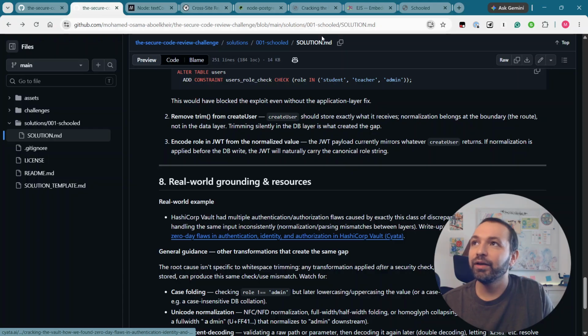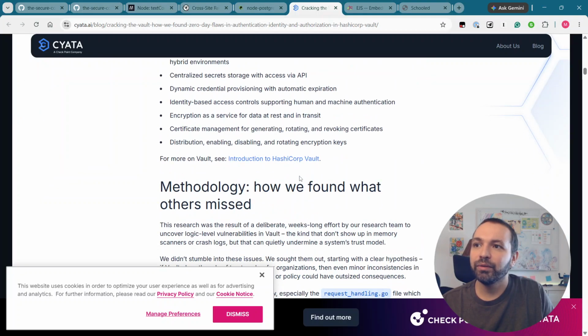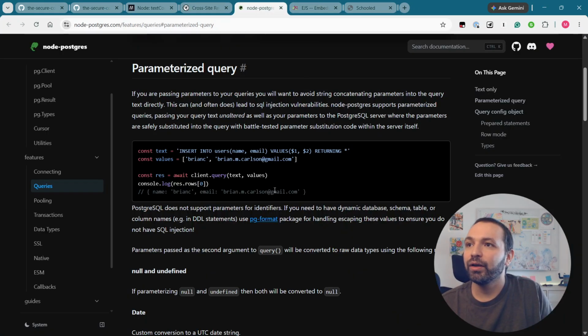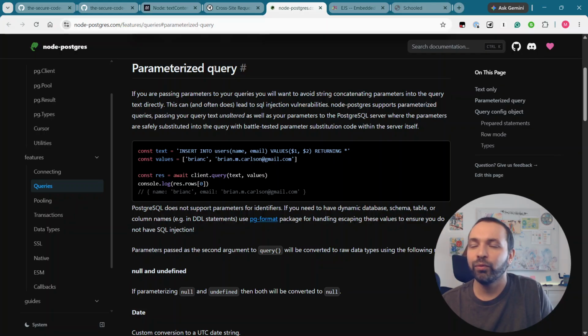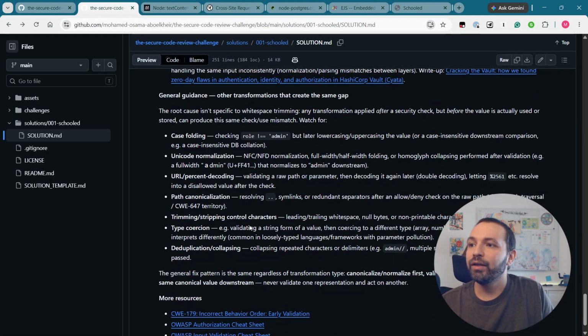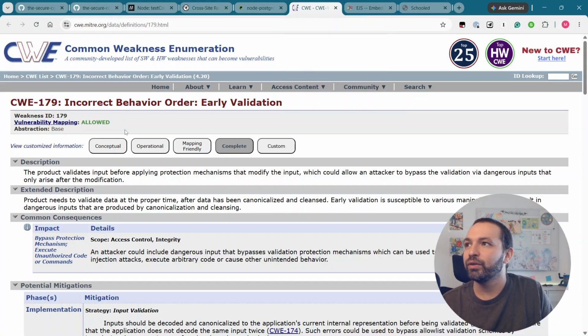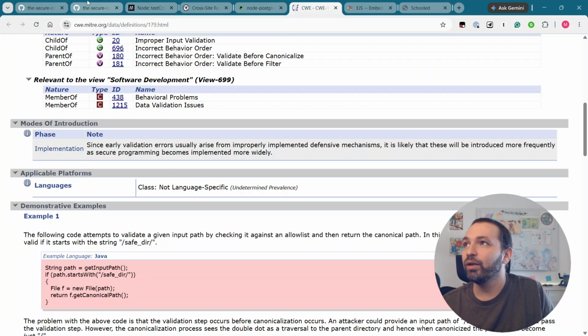I have also included here a link for a real-world vulnerability that follows that same pattern. Again, you take some input, you transform it, and so on. I'll not go through it just for the sake of time, but feel free to go ahead and check it out. This is a real-world vulnerability that is very similar in terms of the pattern itself, and you'll find some resources here about this. The pattern in CWE that's very similar is incorrect behavior order, early validation. I think this is relevant to what we have discussed, so go ahead and read that as well.